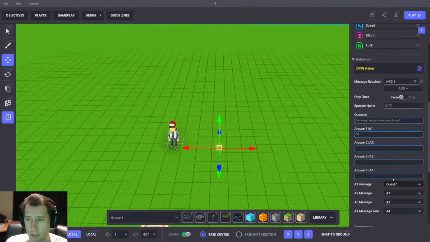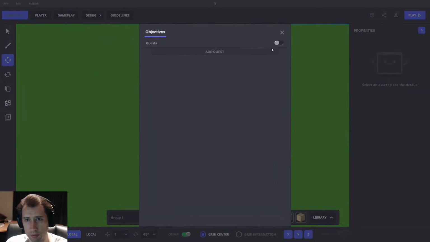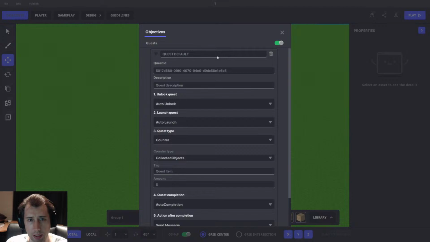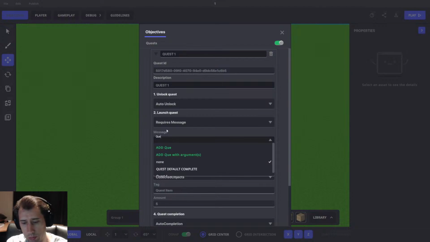And then this message here, quest 1, can be sent to the quest system, the objectives. So we go ahead and turn that on, add a quest. Let's call it quest 1, and call this quest 1. And we will launch it with a message, and that message will be quest 1.